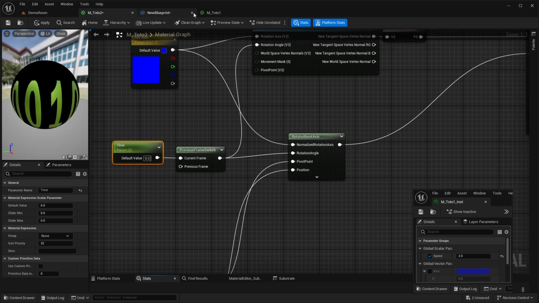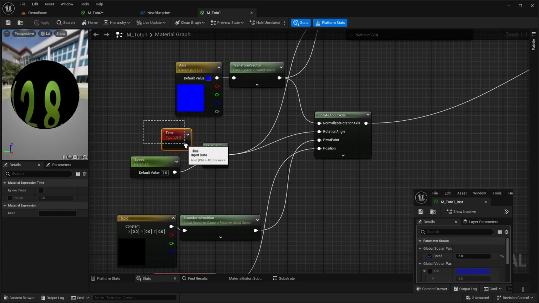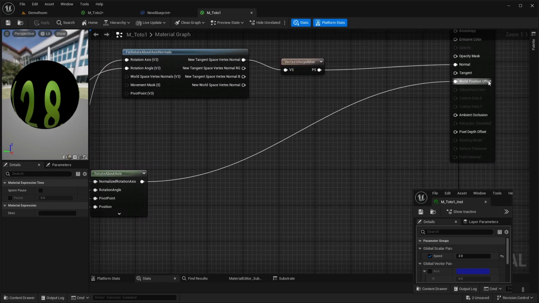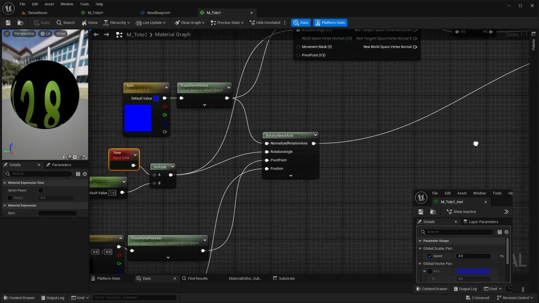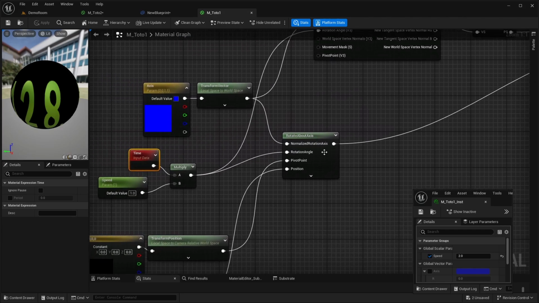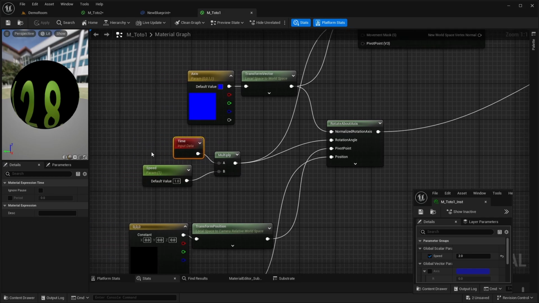So in the case of the Time material node, you don't need to use it, because Unreal will automatically, in the first of those two offsets, use the current time, and in the previous offset, it will automatically replace that with the previous time.